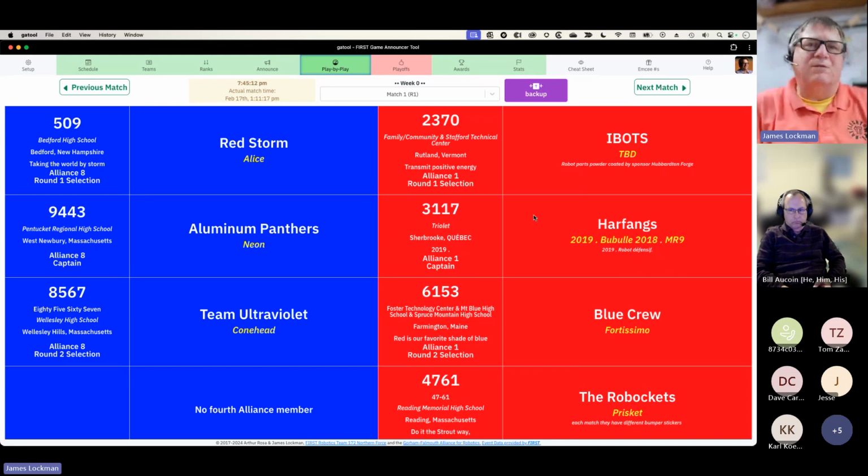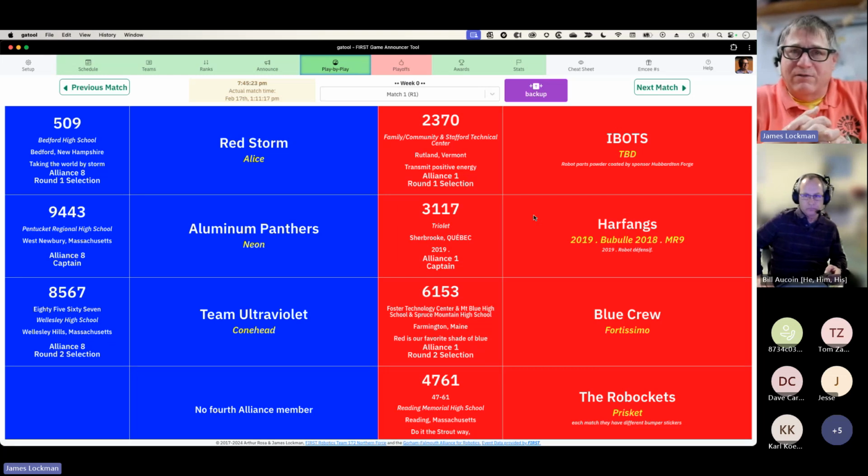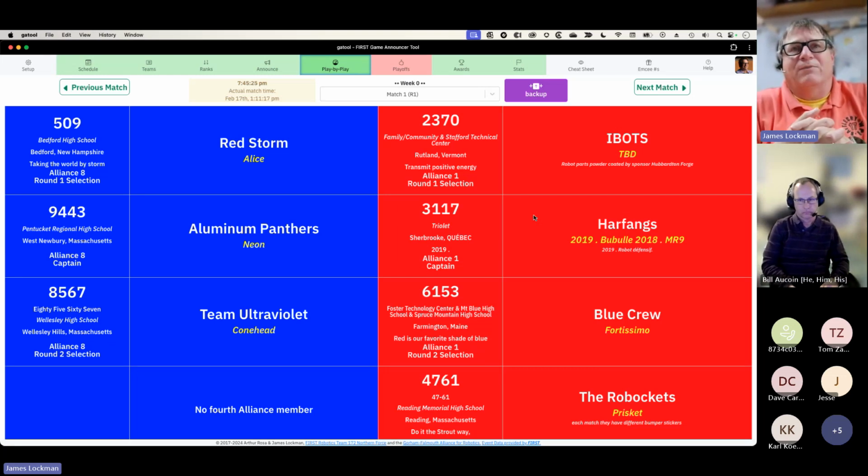So here's the important bit. The teams will likely not be in these driver stations. They will move around. They can do that. That's their prerogative, and they can supply that to the judge, to the scorekeeper, and they can move around during the match.